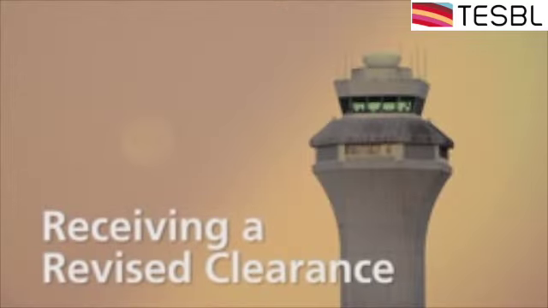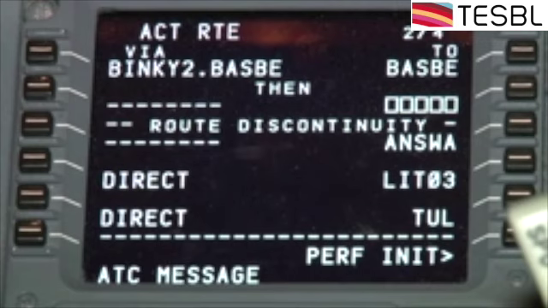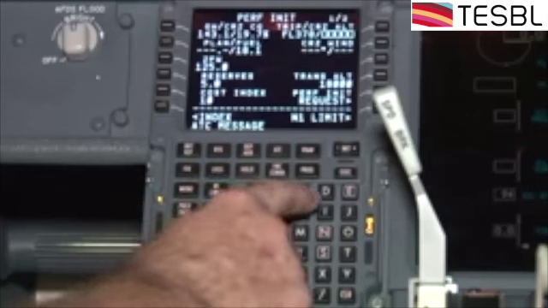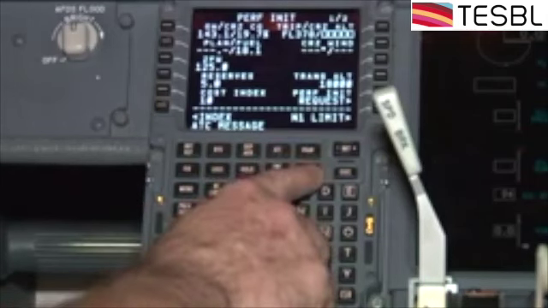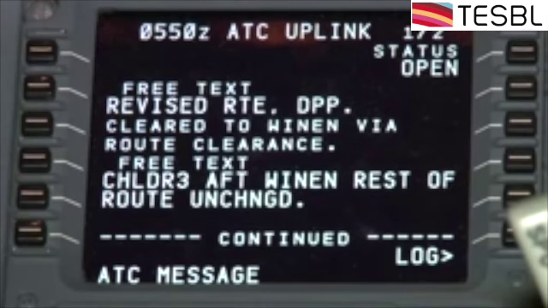You can exchange clearances at the gate, in the movement area, or on taxiways to the hold short line. In this scenario, you have already received and accepted your clearance and are just pushing back from the gate when the controller has to change your clearance. You are alerted to a new ATC message by the chime and visually. Select ATC on the MCDU and read the revised clearance, taking note of what has changed.